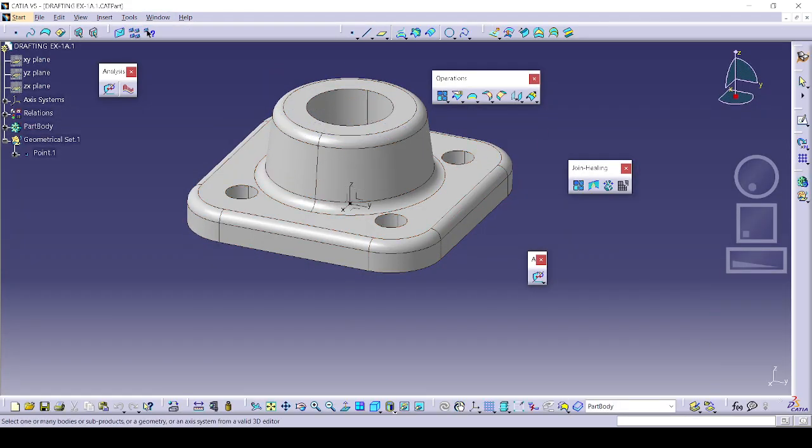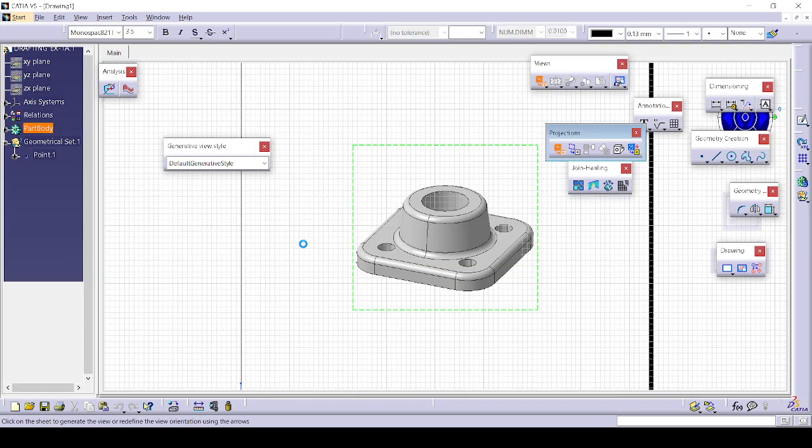So here the most tricky thing, if you want to select this plane as a front view, in the orientation preview on the right side the front view will be like this. If you want this to be the front view, then in the orientation only it will show you the front view. So I will take this one as my front view.